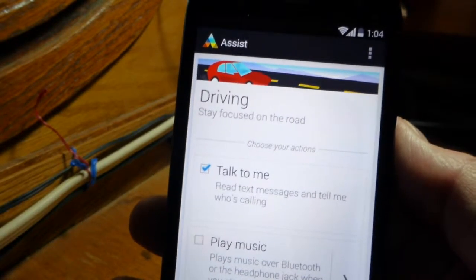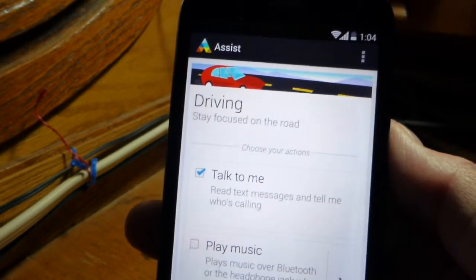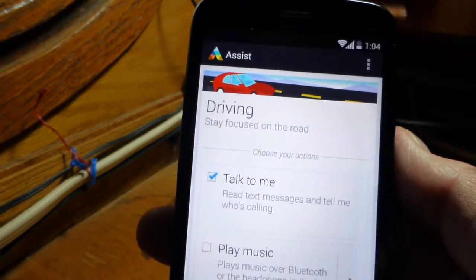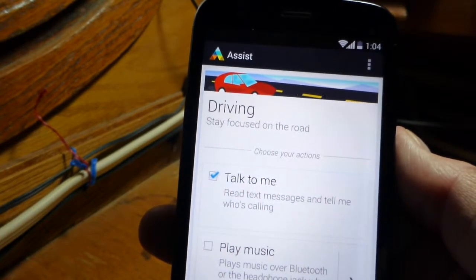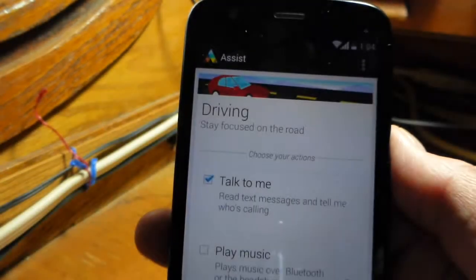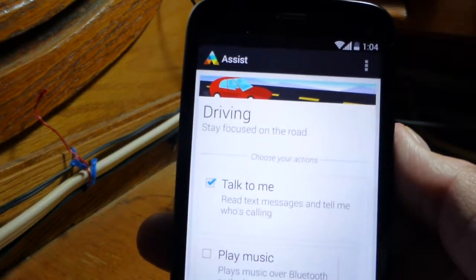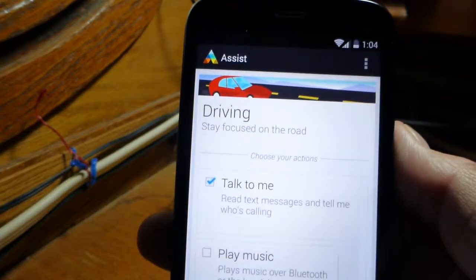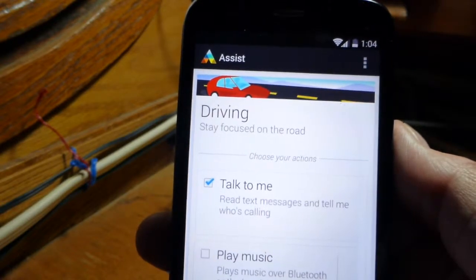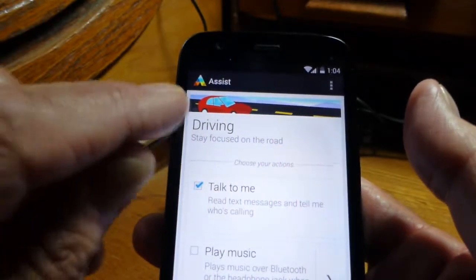So if you're going to ride the bus or ride the train out to the zoo or wherever you ride the train to, you might need to turn that off occasionally. But this is a wonderful thing in Austin, because in Austin, we had a law, it's changing, but the law now says you can't use your phone to do any texting. But come first of the year, January 1st, in Austin, no handheld use of phone at all. You can't pick it up to call or answer a call. You can't do nothing with it. So this is going to come in handy for me. I leave it on all the time.